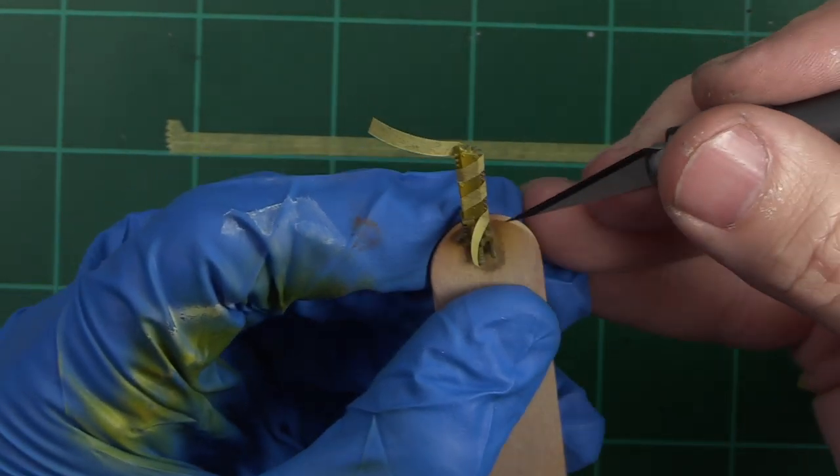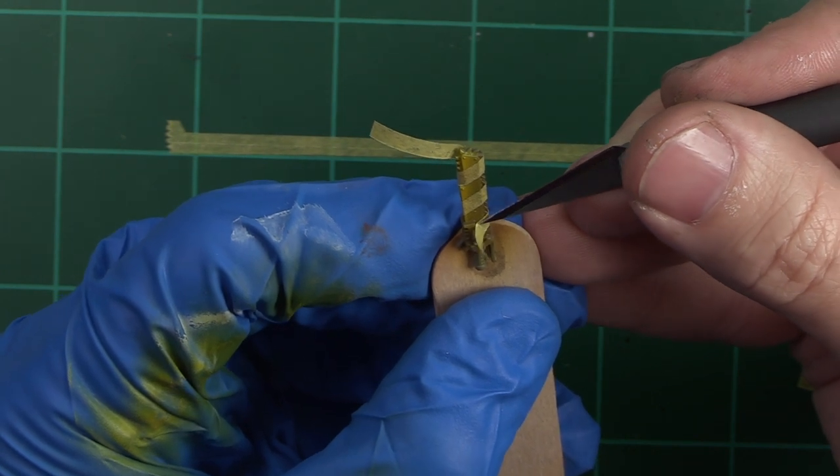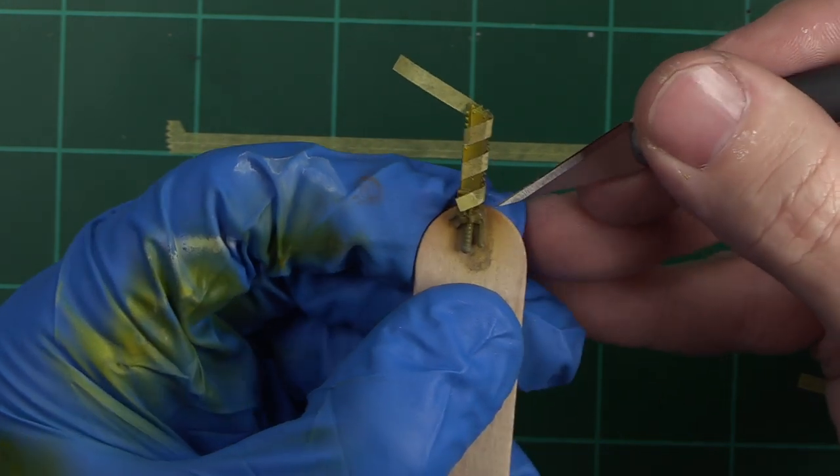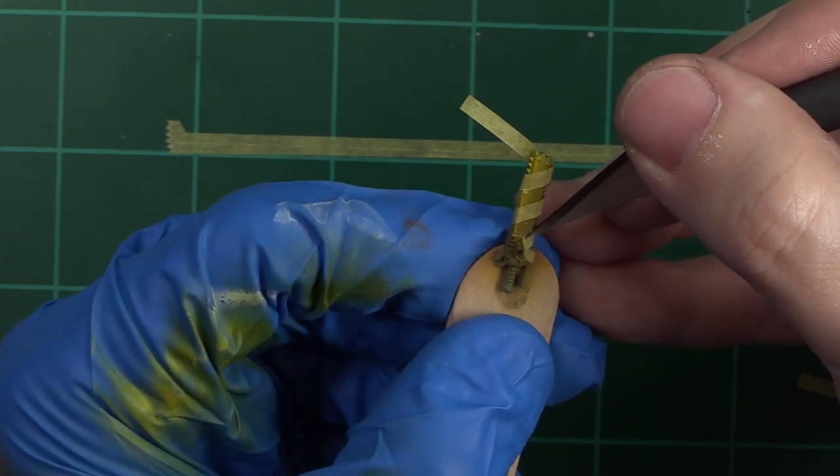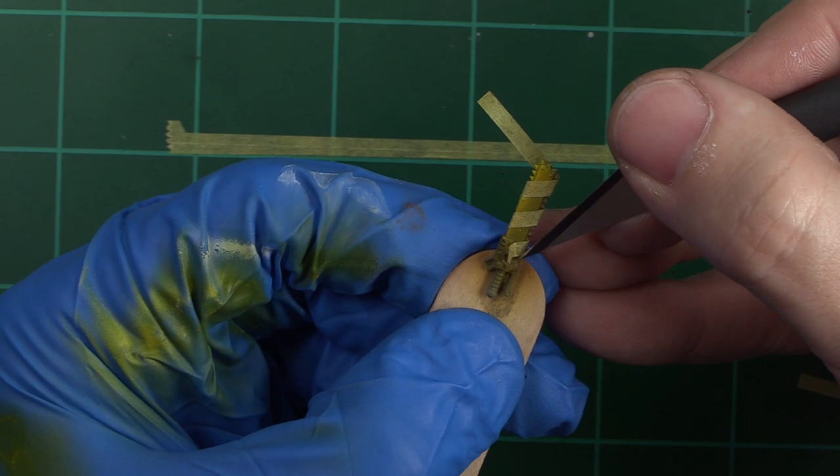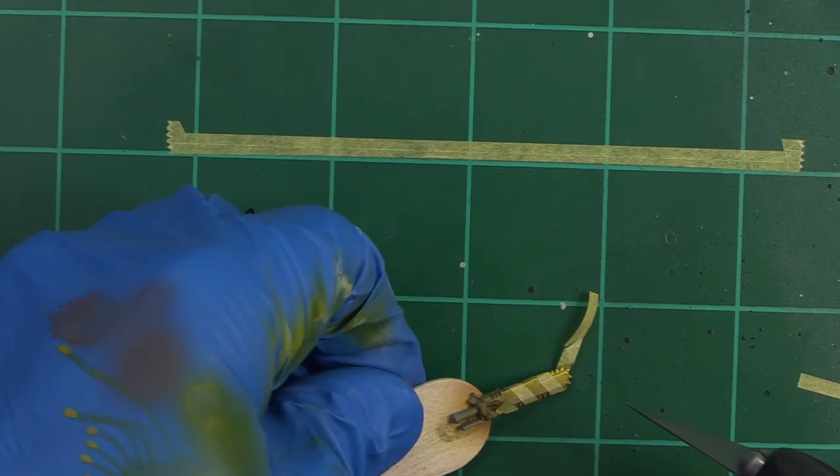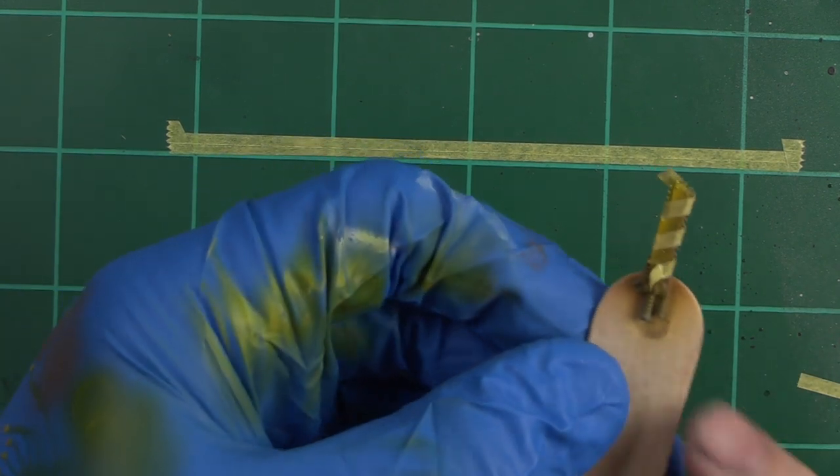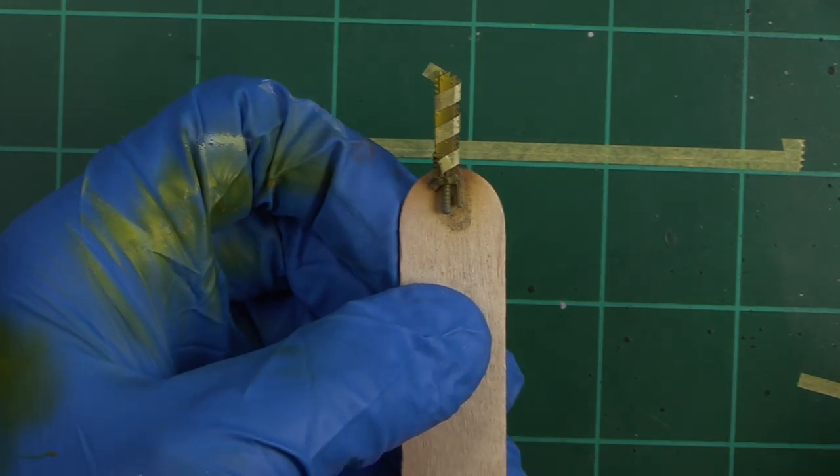It's important to note that everywhere that this yellow masking tape is, is where the yellow is actually going to be on the model. It's okay to use a little bit of a hobby tool to kind of push the masking tape down into a recess if necessary - just be really careful. You don't want to cut the masking tape and you also don't want to cut the layers of paint below. As a final step to the masking here, we're going to trim off a little bit of the flaps that are left so we can minimize anything that gets caught by the next step, which is going to involve an airbrush.